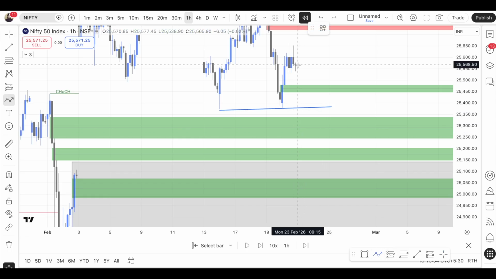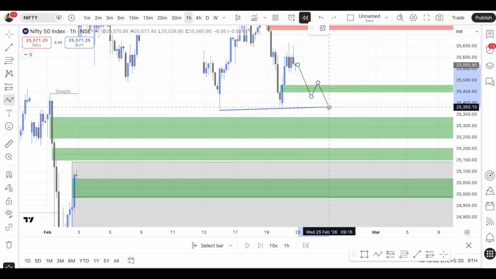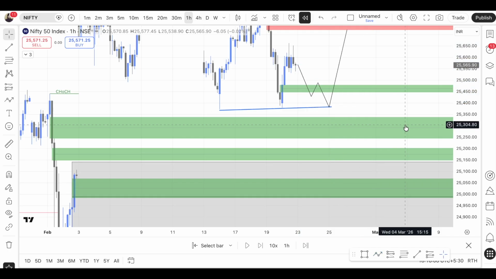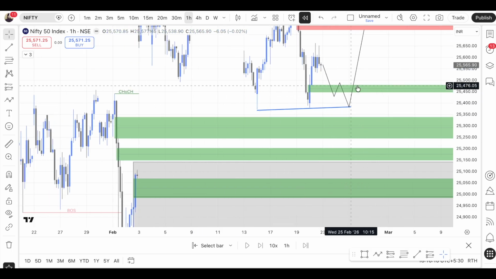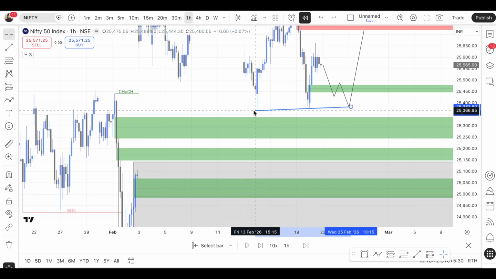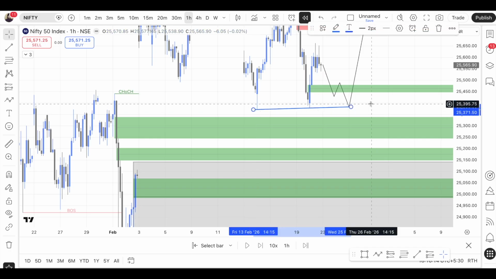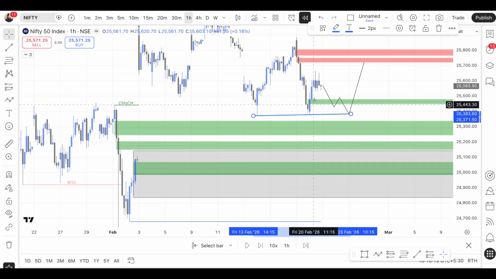What buyers or sellers will see is, most people, trendline traders, will see this point as liquidity and they will think that the market will bounce back from this particular place. So this is one set of traders who will always trade. They will draw a trend line, an imaginary line in the market, and they will say, okay, this is the place where the market has bounced back from earlier. There are high chances that when the market comes back, it can bounce back from this place.